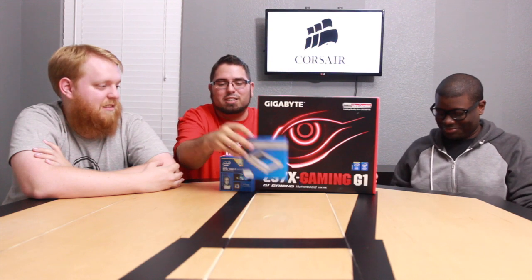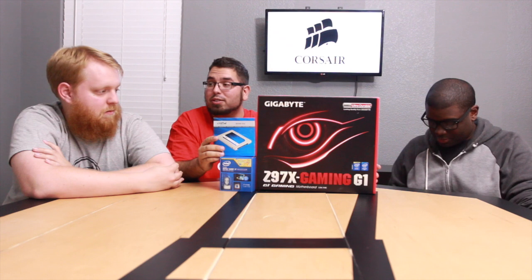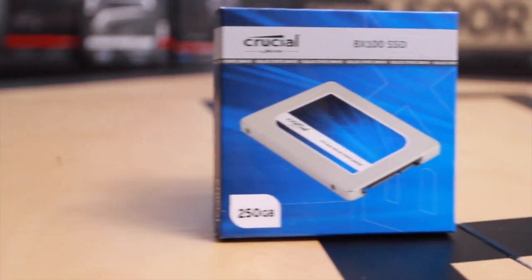All right, and then the last piece of the puzzle here is the hard drive. I wanted to make sure we had a solid-state drive to house the operating system. So we just picked one of these up. It was nice and cheap. It'll get the job done. Make it nice and fast to load your OS. That's pretty much the main goal of it.